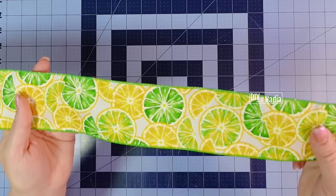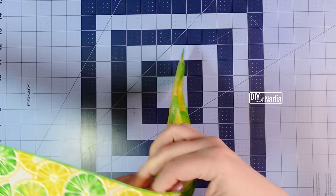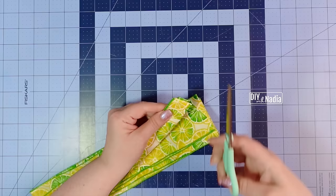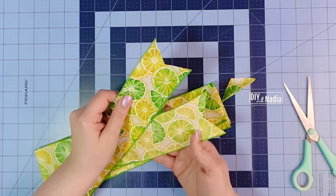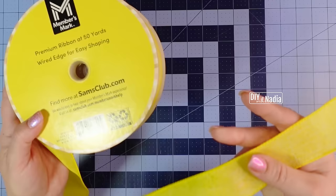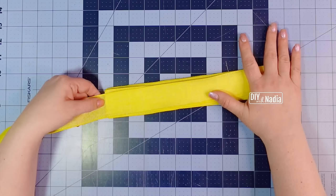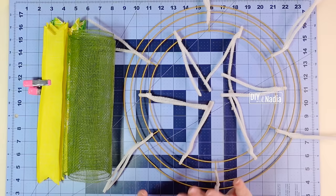Now it's time to cut our ribbon. I'm going to cut 12 strips at 12 inches in length, zigzagging until I get all 12 pieces. When you have your 12 pieces, fold the tips in half and cut little triangles out — making sure to cut the ends where the ribbon folds over. This cuts the ribbon in half and makes the dovetails at the same time. I'll do the same for the yellow ribbon from Sam's Club — 12 pieces at 12 inches, folding the edges and cutting little triangles on both sides.